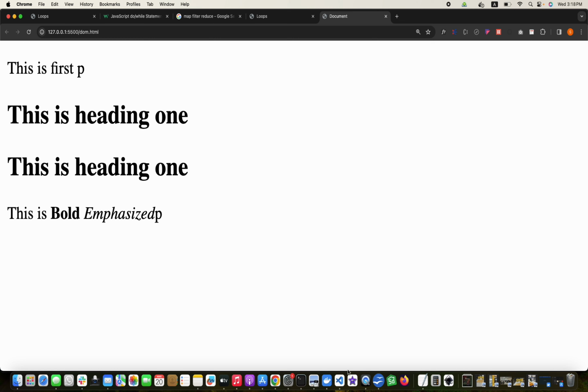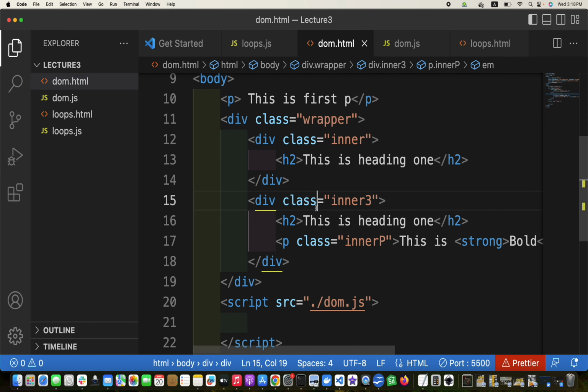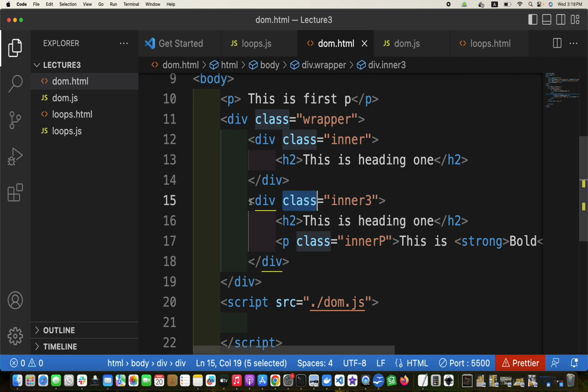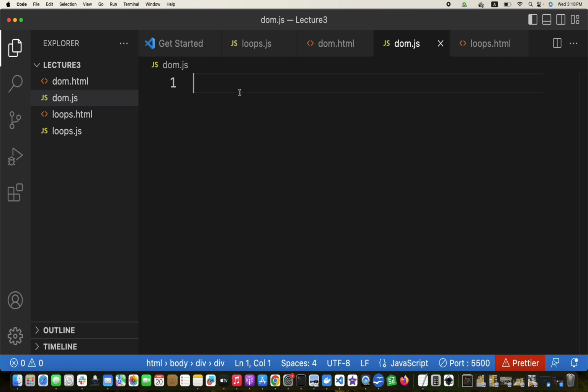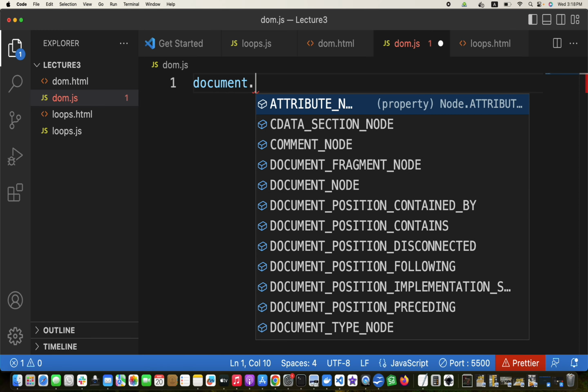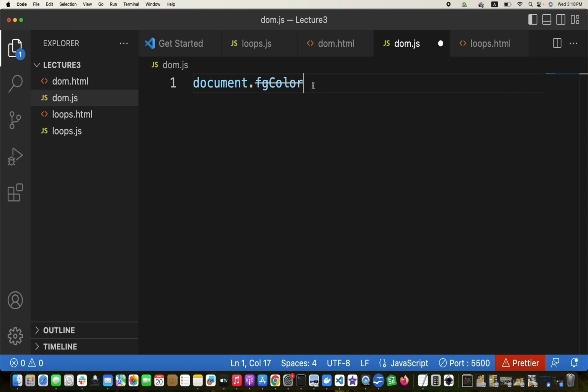Now for example, in JavaScript, if you need to do something with your HTML elements, you need to first select it. We now call it selected or targeted. So in DOM, all the related methods generally start with document dot. Just like we have now studied what objects are, document is a built-in JavaScript object, so it has all the functions and methods there.